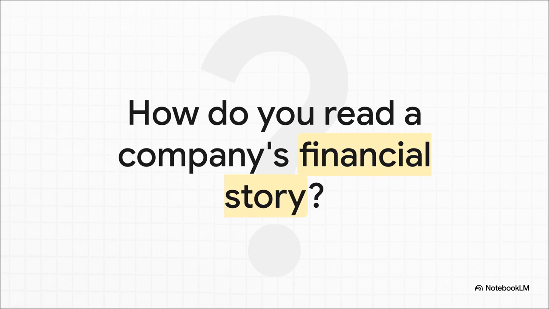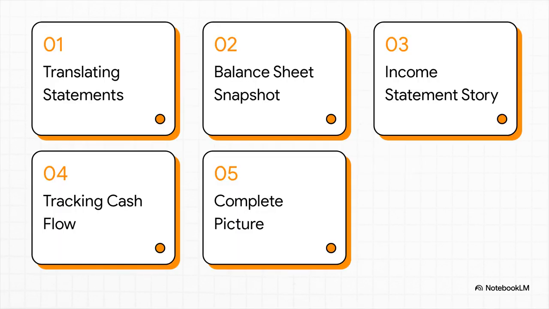Today, we're taking a pretty dense glossary of financial terminology and translating it into a clear three-part narrative. By the time we're done, you're going to know exactly how to trace the plot of any business. Here is our quick roadmap for today. First, translating financial statements. Then, the balance sheet snapshot, followed by the income statement story. Next, tracking the cash flow, and finally, the complete financial picture.